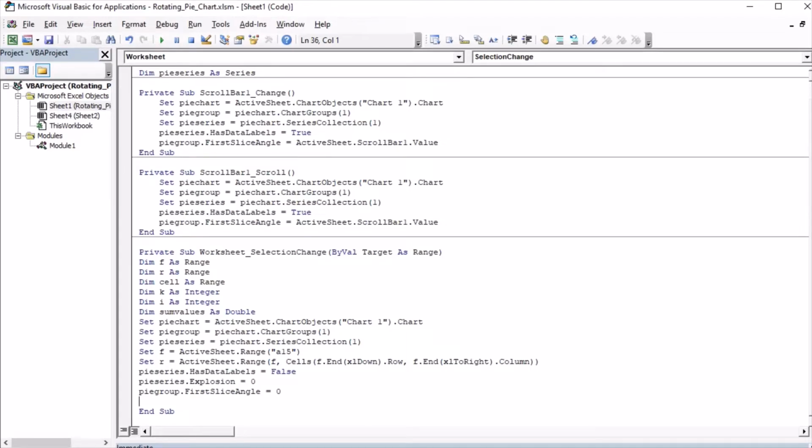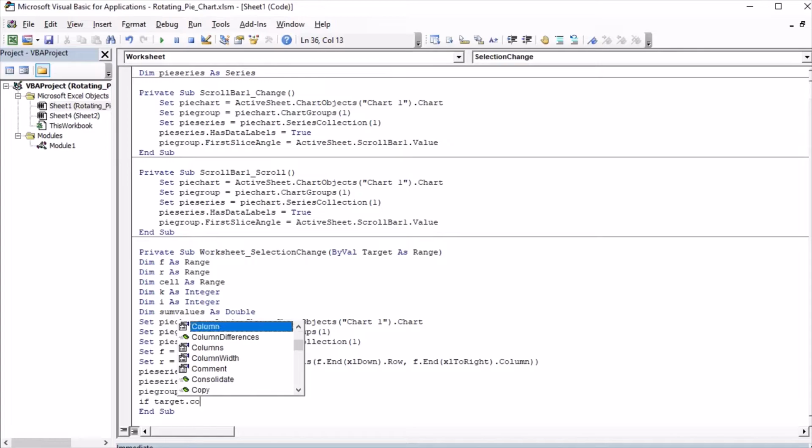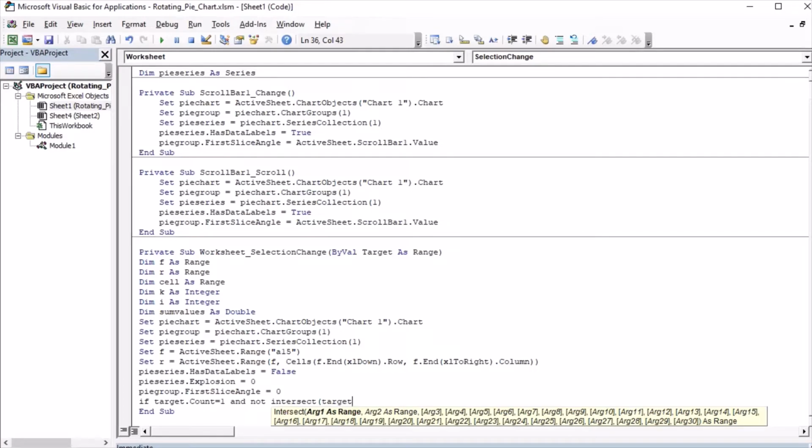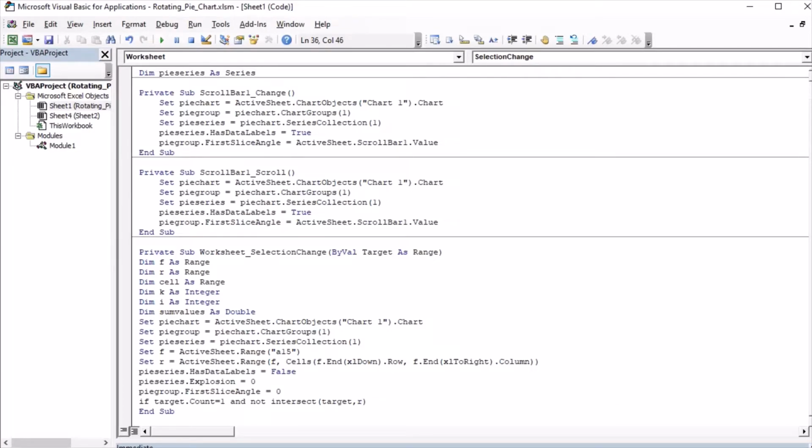If the user selects only one cell, and this cell is from range R, then the loop will start.